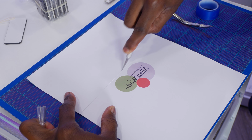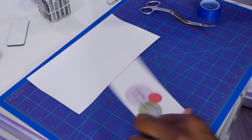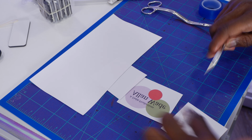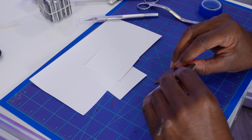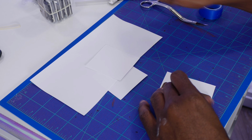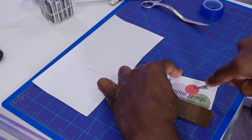I'm just going to cut this just like this, just like that. Nothing fancy, all right, nothing. Just going to cut that out just like this. Wasting sublimation paper. It's all good though. We got you covered. All right, and you want to make sure you place that right there on the center of the name tag. I'm just going to have to cut off some more excess right here, guys. All right, so we got about what we need for our name tag.